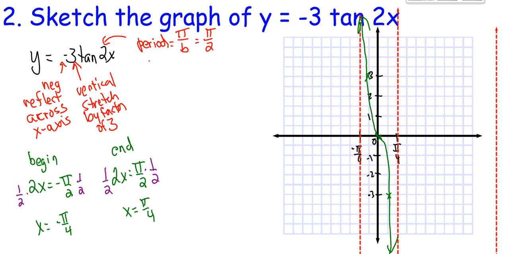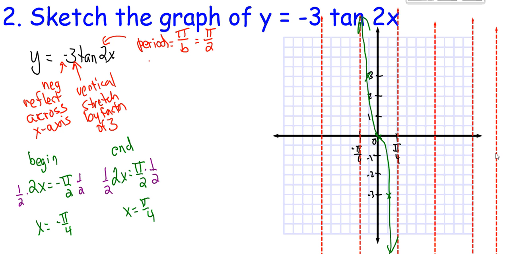And then it's easy for us. Let's draw in 2 more periods. And if you're taking an exam, you would want to fill the graph. So maybe we'll do that on this one. Fill the graph. So I can get another asymptote on there. There we go. And out the other way, 1, 2, 3, 4.